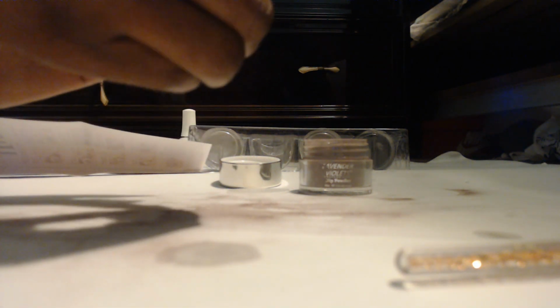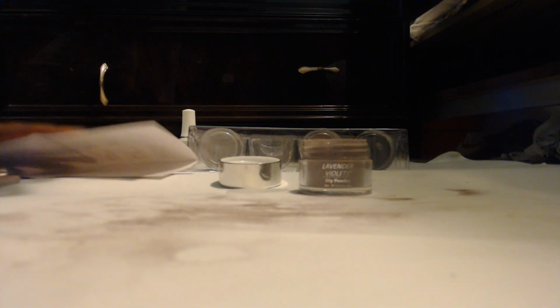So now it says to let it air dry. And then after that, you file it the way you want. You shape and you buff it. Then you do it again. So I'm just going to let this air dry. Okay, so it's dry. So I'm going to add the activator again.